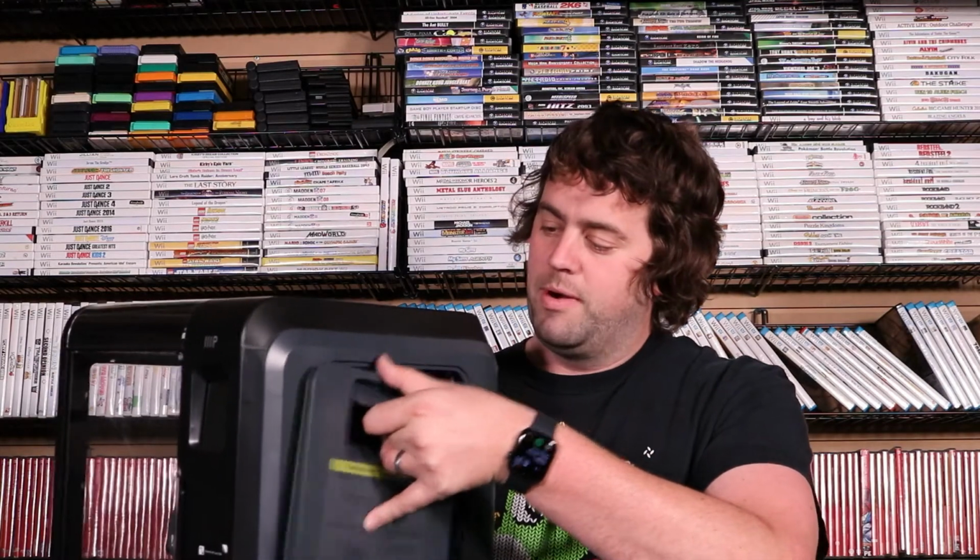We're going to see how easy it is to get the filament loaded into this thing and how easy it is to just get a print file ready and check this printer out and see how it works.